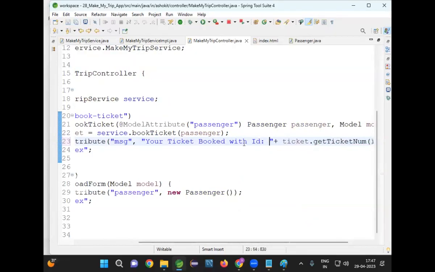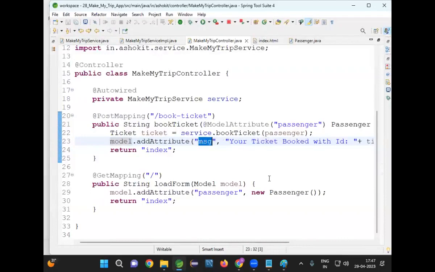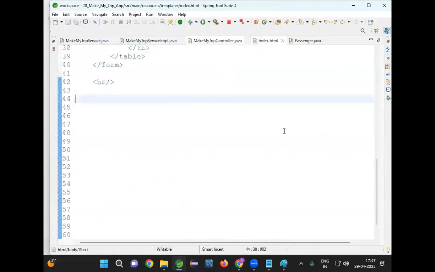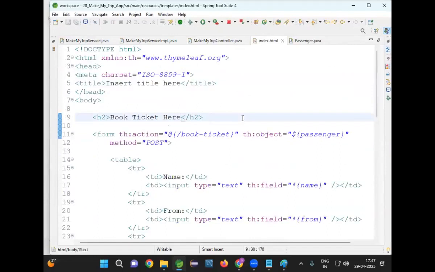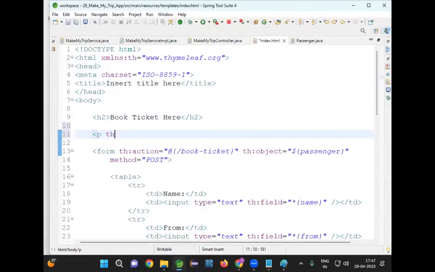I want to display only this message as a response. Go to index.html. Now let me print that message here. p th:text equal to dollar of message.